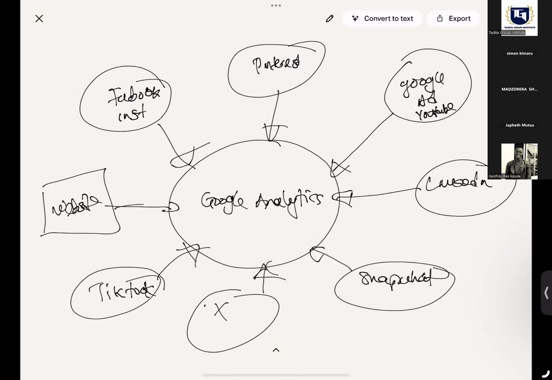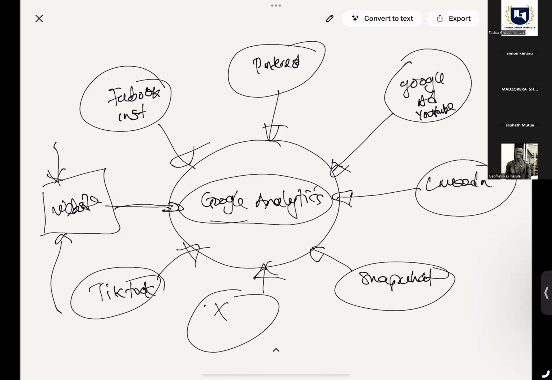So once you connect your analytics account to your website, then the other social media platforms are now linked to your website. So from your website, Google Analytics is able to know what is happening on these other platforms. You connect your Google Ads directly, your website directly, then these other social media platforms are connected to your website. As a web developer, if you have someone designing your website, that person should be able to add all these social media platforms on your website.